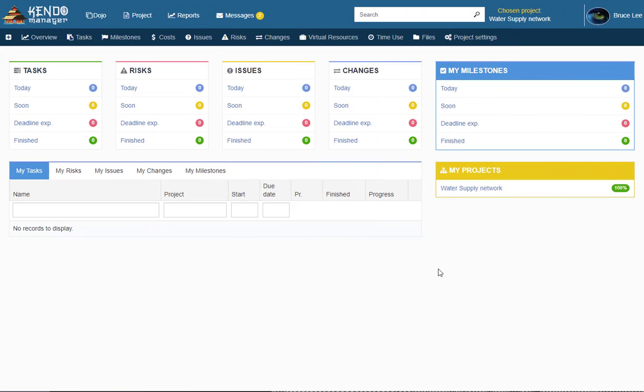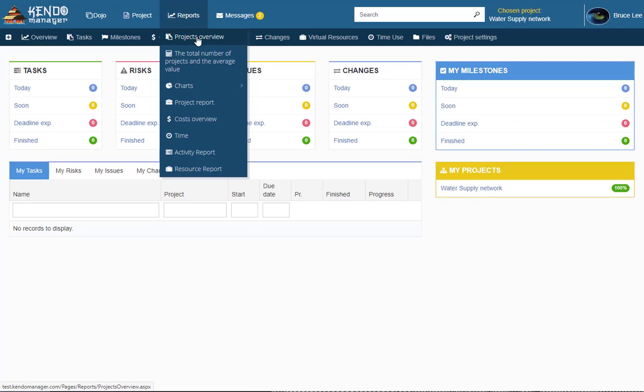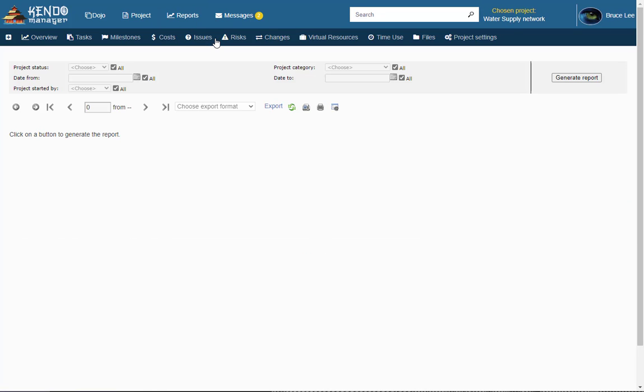Kanban Manager has a large number of different reports, such as project overview, project report, cost overview, or time. Project overview allows us to compile the list of projects. The report contains several options to allow a list of projects to be created according to the requirements.